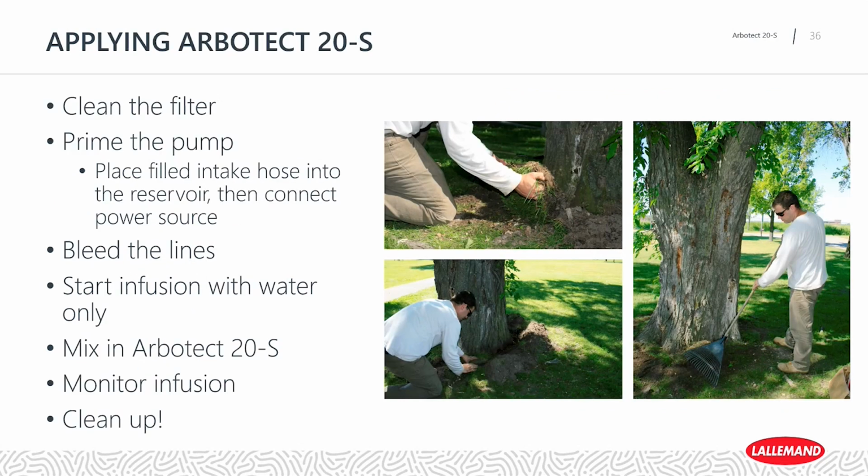Once the tree has taken everything up in the reservoir, we can turn off the pump and let the tree take whatever's left in the harness. Once that's done, we can remove everything, rinse everything off with water, and clean up the site around the tree. Here we can simply put the soil back, or we can mulch if we have some around. There's no need to seal off the injection holes, as the tree will start to compartmentalize those holes right away.